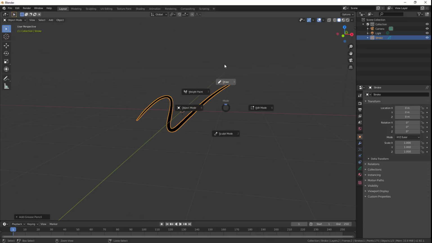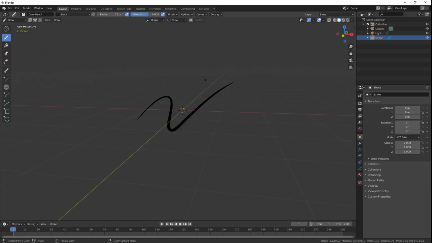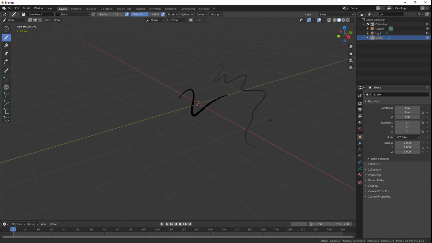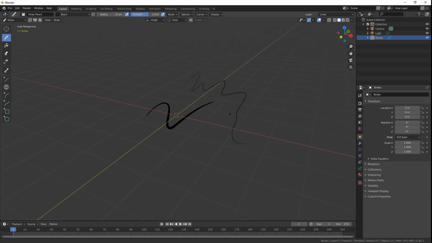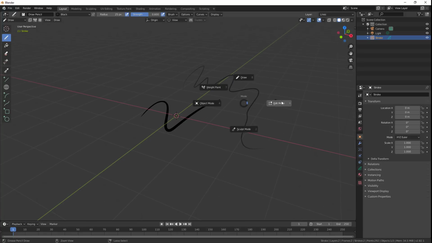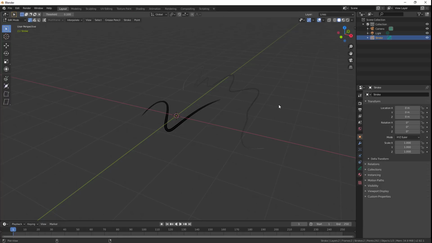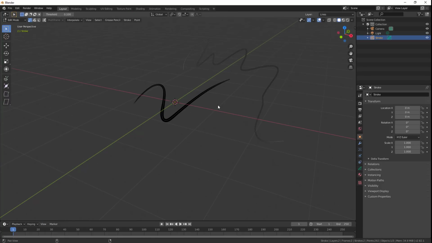So we have seen that we have a draw mode. If I'm going in the draw mode, I have access to the drawing section. And if I want to, I can also go in the edit mode. The edit mode is where you can see the different components of your stroke.